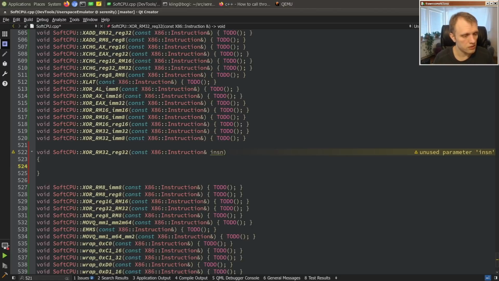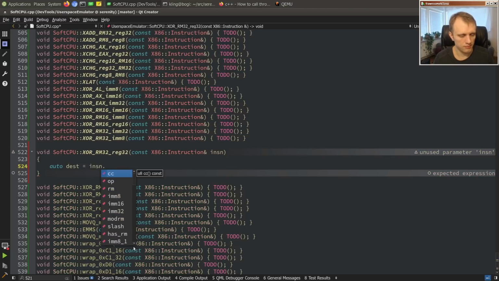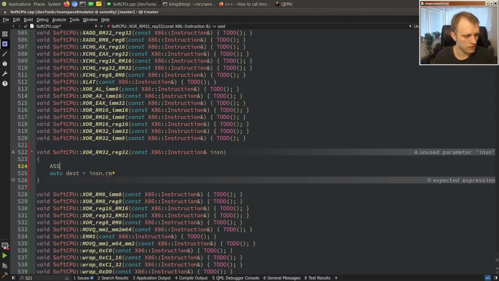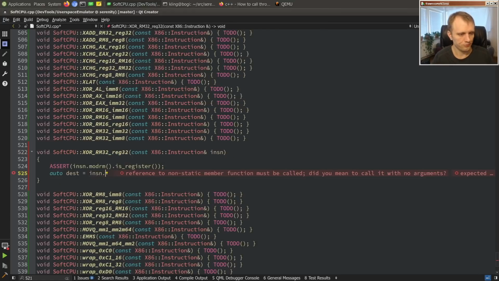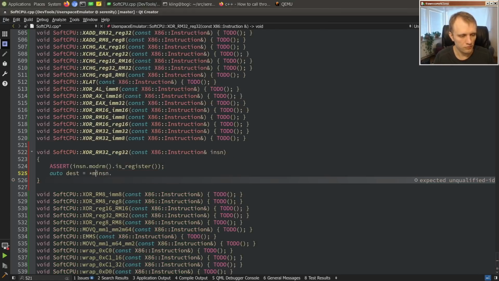So we'll start by just fetching the two values that we're supposed to XOR with each other. So the destination is, let's assert that we actually have a register RM reference, but we know that we have because it's EAX. So if this had been a memory destination, then we wouldn't be able to deal with it yet. But right now it's okay.